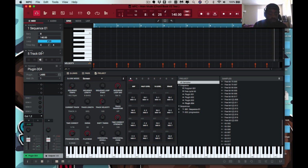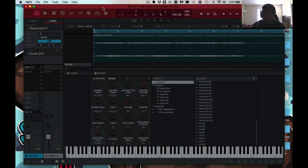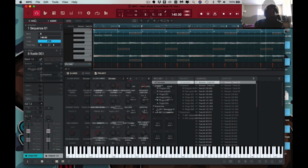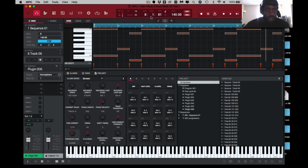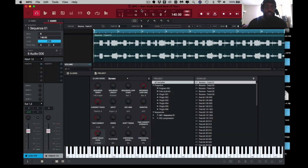So what I'm about to do is bounce this to audio. What is it? Command T. What is it? Edit track. Option T. Bounce that to audio. So the screen capture is bugging out. It's pulling too much resources. My computer, like I told y'all, I'm having troubles. Struggle time is real. So I got this so far. What I'm doing is I'm bouncing them to audio so it don't pull from the resources as much.